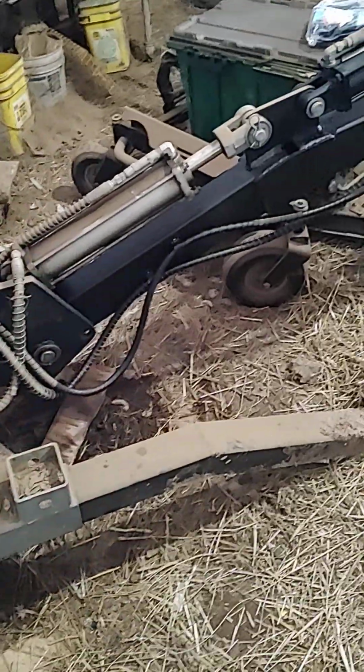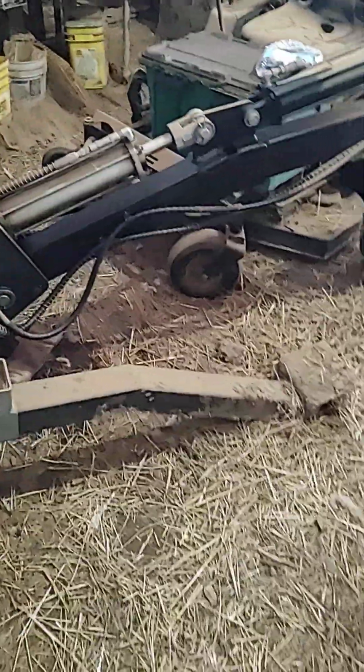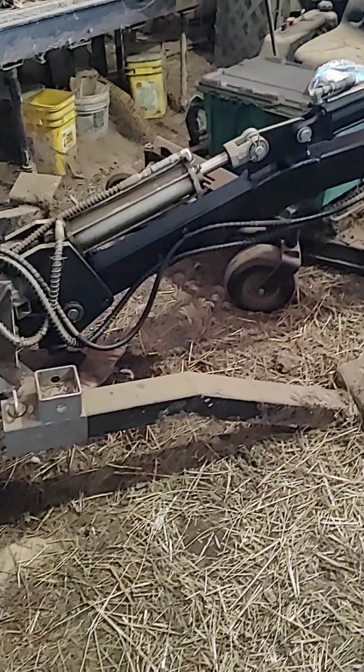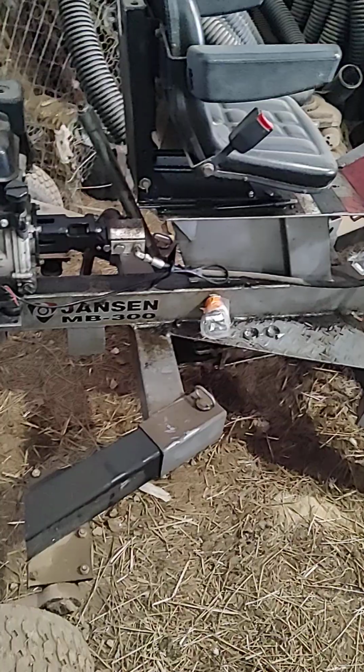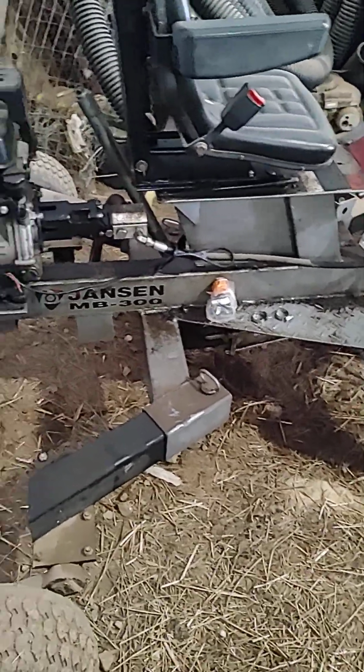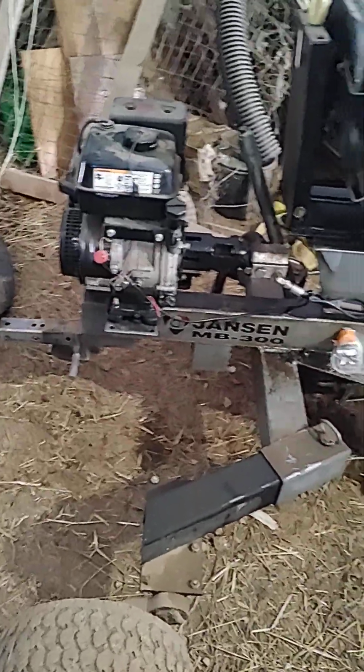Anyway, so this machine, likes and dislikes from over 3 years of owning it. I absolutely love this machine. I don't totally regret buying it. It is not as convenient as a mini excavator. When I bought this, the excavators I was looking at were 15 to 20 grand. I'm a plumber, but I'm not a big company. I'm just a one-man show.